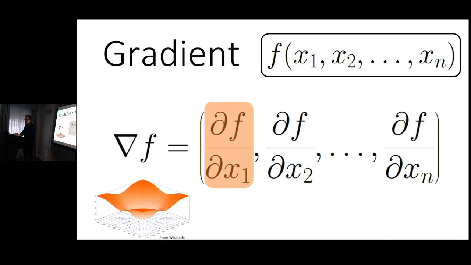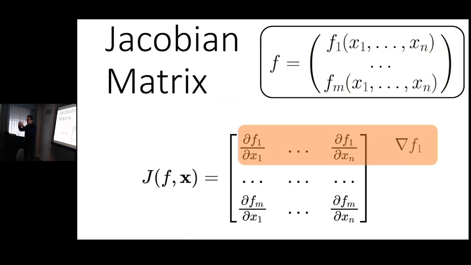Visually, what would that be? That would be a bunch of those. That would give you the coordinates of all of those little vectors that tell you the change in each direction. Next step, we want more complicated functions. So now we have functions that return vectors, or we can express it this way. So multiple inputs, multiple outputs, and we go from gradient to a Jacobian. So what is a Jacobian? It's just a matrix with all partial derivatives for all function components.